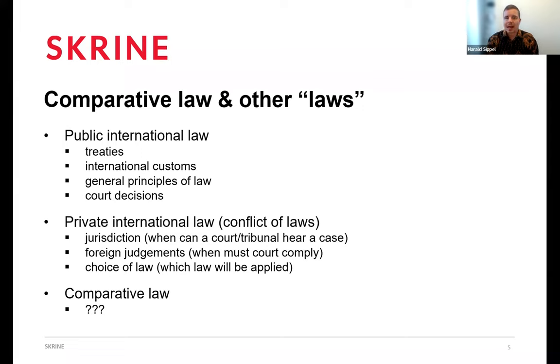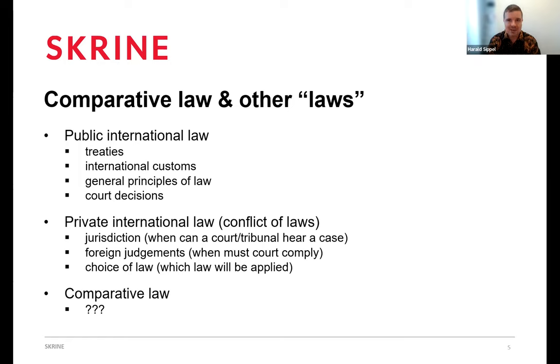And Adriana, I saw your hand. I'll get to you in a minute. I'll just finish this. Now, this is all domestic law, right? Because we can say there is criminal law in Indonesia, civil law in Indonesia, company law in Indonesia. Comparative law is always the comparison of two things, and usually it's at an international level, at least for this scope here, because we're speaking about comparative law in transnational law. So it would typically be country A versus country B and maybe a few other countries. So there is an international element.